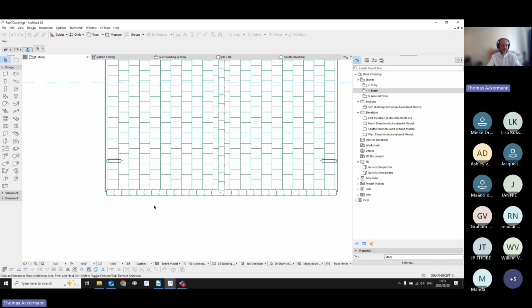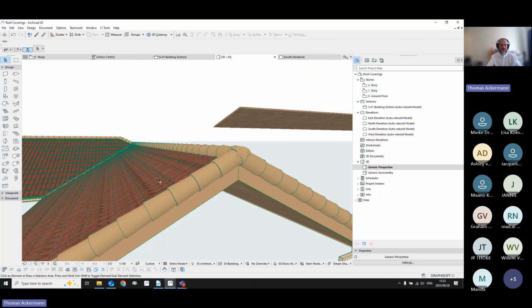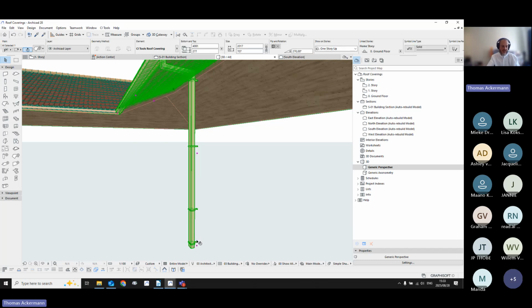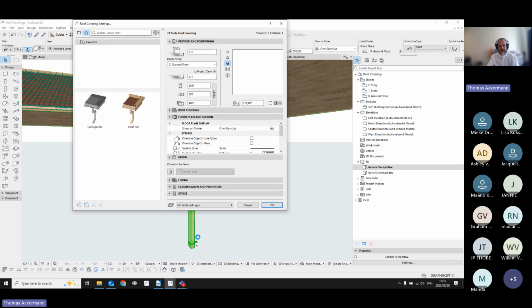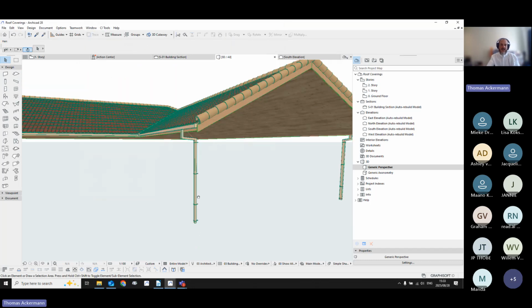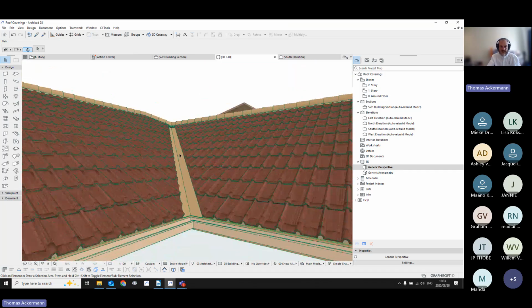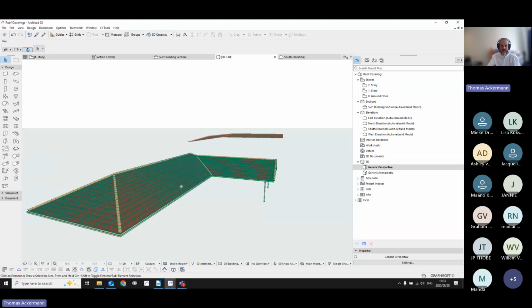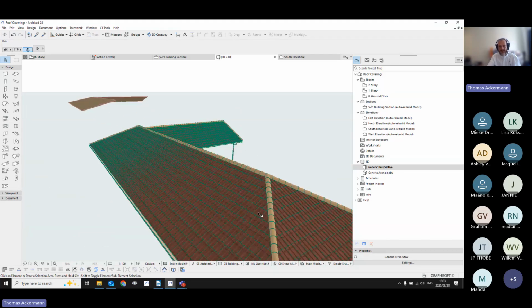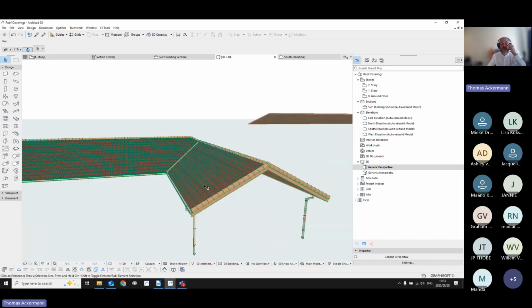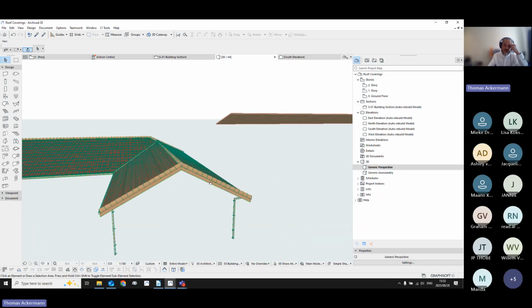And if I were to go to 3D, magically, we've got controllable downpipes with hangers. I can add a shoe to that just in the settings. Very easy to do. The nice thing about this is it's done a valley flashing where there's valleys. It does hip roofs. It does gable roofs. Easy, very quickly. You can even schedule the building material for your QS out of this, and extract volumes of building materials if you've managed that correctly.